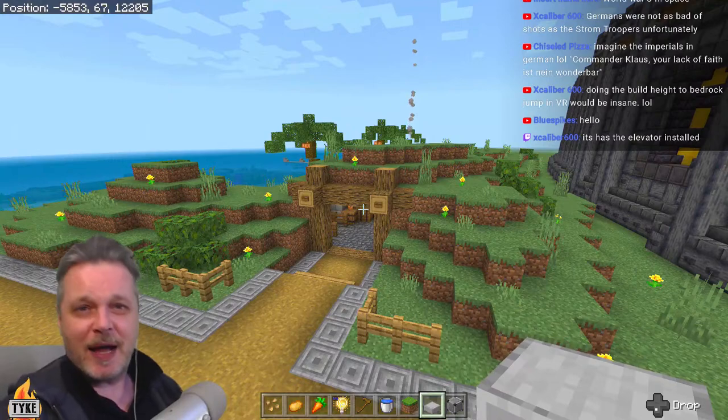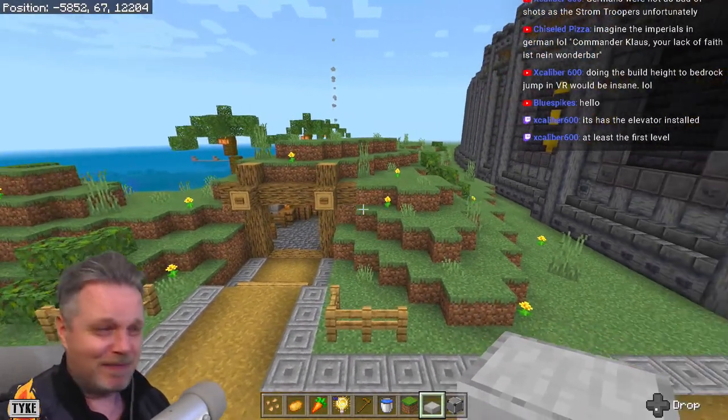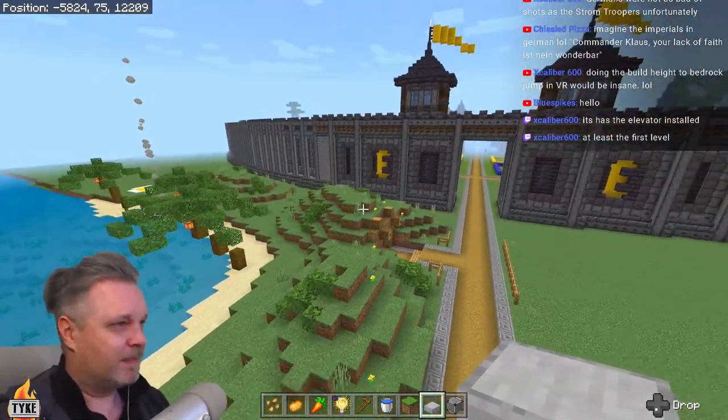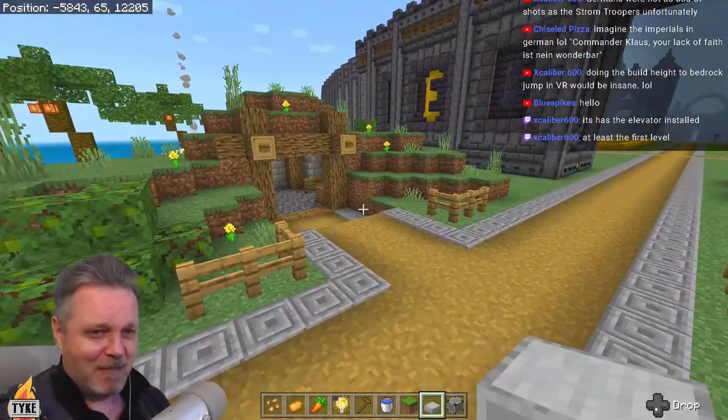Hello there, Blue Spikes. How's your day going? You having a good day there? Hope you're having a good one. It's Wednesday. It's normally a boring day, Wednesday, isn't it? But hope you're having a good one. Don't have a good day. Have a great day.